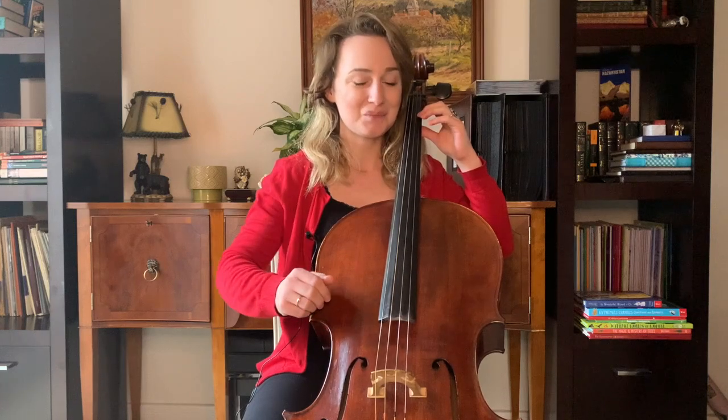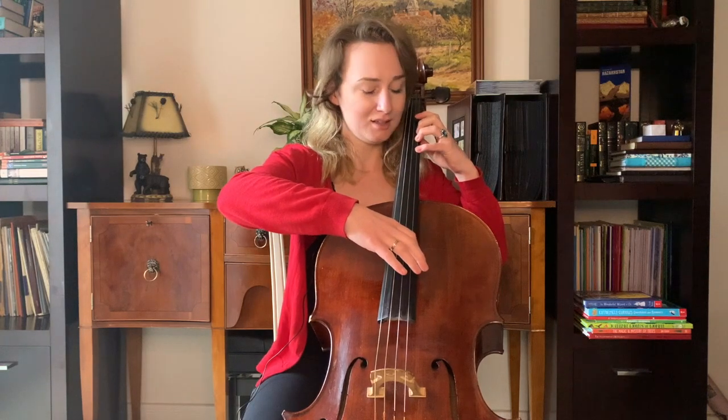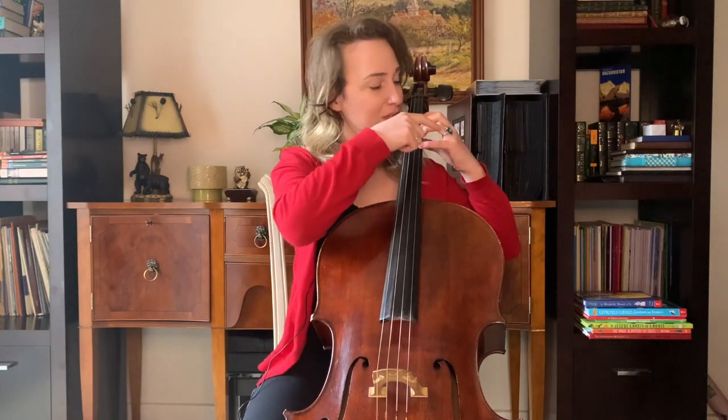And let's do it one more time. We're gonna play and sing. A, B, C sharp and D. And don't forget to check, your thumb shouldn't press, so the finger should be falling down or sinking into the fingerboard. The wrist should be straight. Check the knuckles, they should be curved.